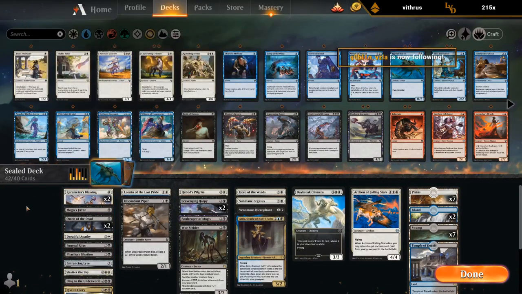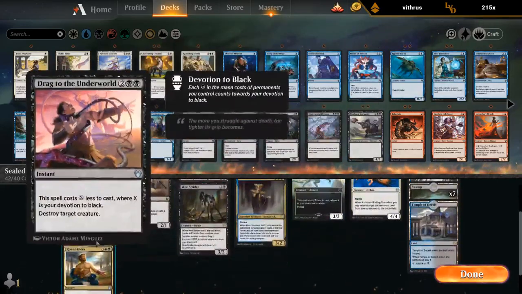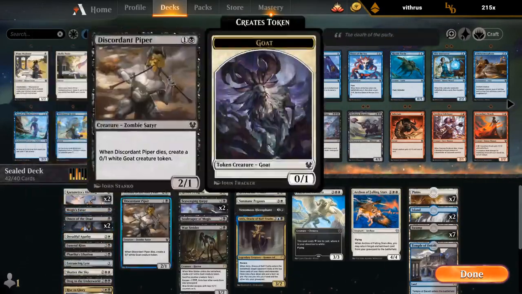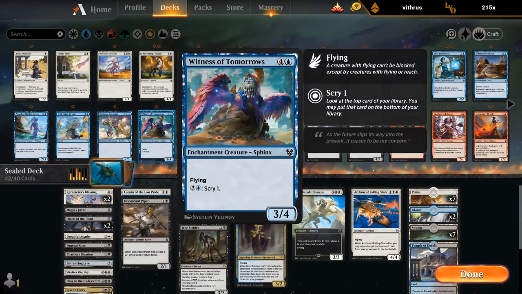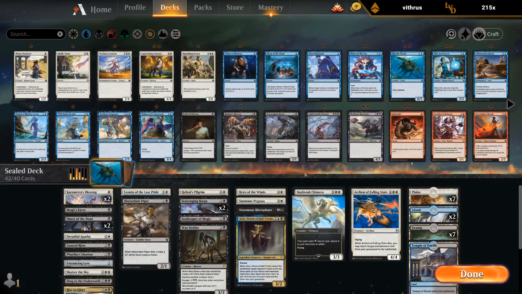So, this is 42. Do we want to play 18 lands? I don't think we do, although the mana base is going to be a little bit too rough with only 17. But we don't have that many mana sinks as the issue. If we had more escape, we could maybe get away with more lands. Could also consider splashing the Witness of Tomorrows if we want to extend our splash, but I would prefer to limit the splash to as few cards as possible.